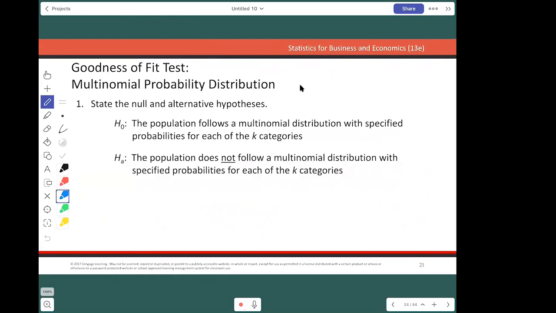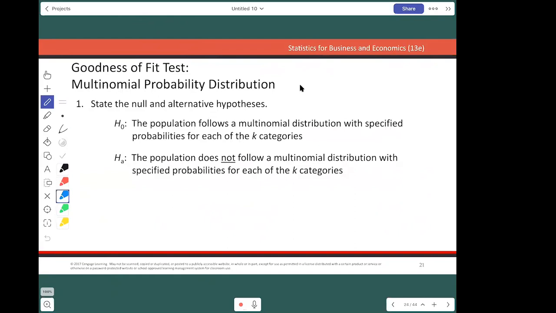One is that we have the hypotheses around the population proportions. Two is that our data is obtained by getting a big sample and breaking it up into rows and columns, so categories, right? And then three, we have this concept called observed frequencies and expected frequencies. Observed frequencies is what you see in your count when you collect your data. Expected frequencies is what's based on the null hypothesis.